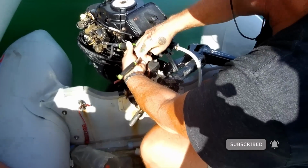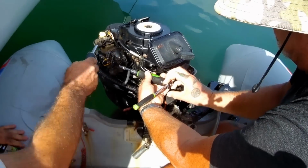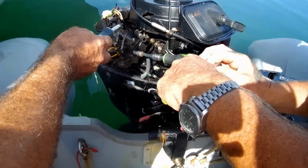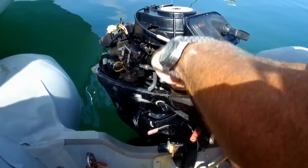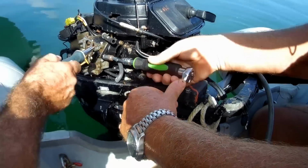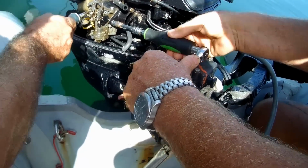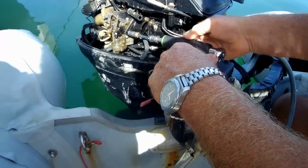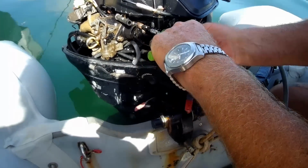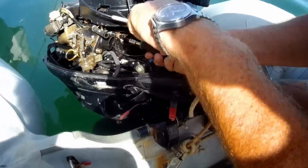The carburetors on these 4-stroke motors are always on the left side. They'll always be on the side because you got to feed into the valve train, unlike 2-strokes. That's why they're so wide in their case. Anyway, this is the carburetor right here, from here up to here. This is a Mercury, which means it's a Tohatsu. A Tohatsu with stuff added on.